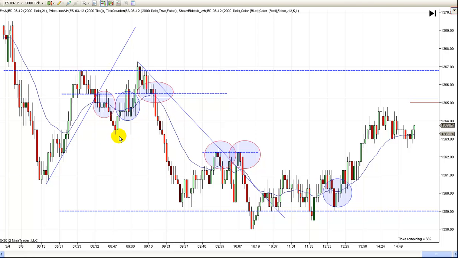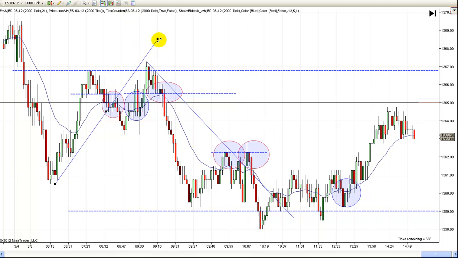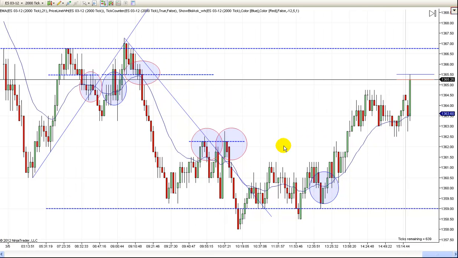I had one student, I think they were getting long right in here and thinking that they had a trend up there. I'm not sure how they got their trend up through here. Maybe if you drew it right here, but still you got your break and your two legs up. So I'm not sure how he had his trend line. Maybe he drew them across like this or something, but it's usually your first couple of bars or the closes. I really drew mine like that, but even if you'd have drawn it off that low right there, that's really probably where it was, because you had your break right here and then your two legs up to a new high, and then prices sold off, and that's generally what the rule says to look for.